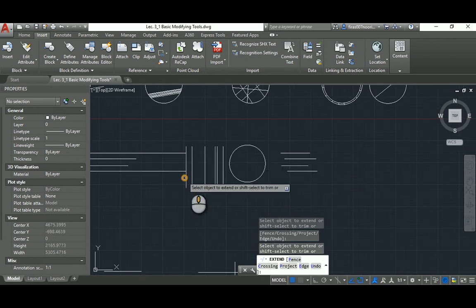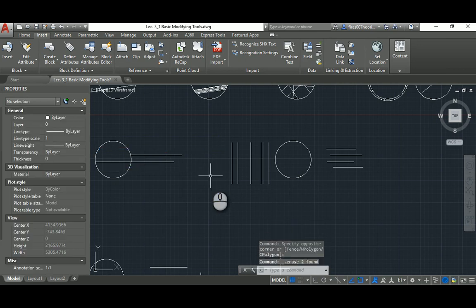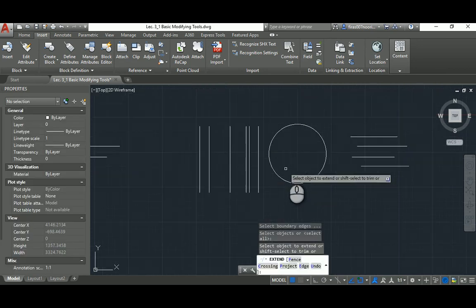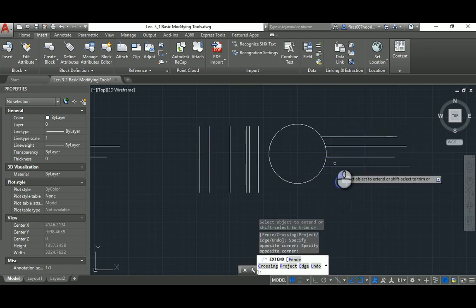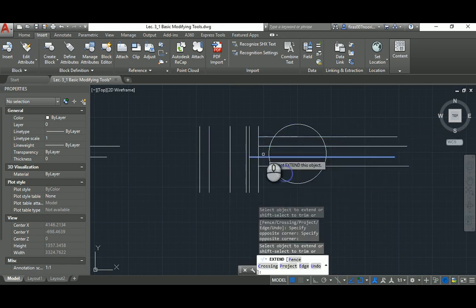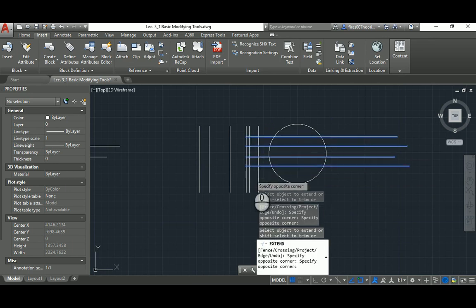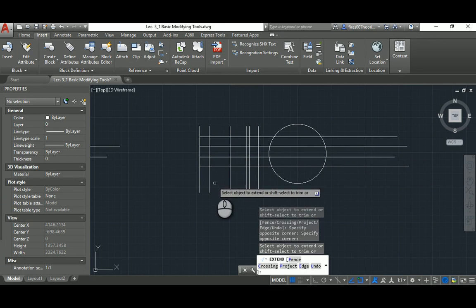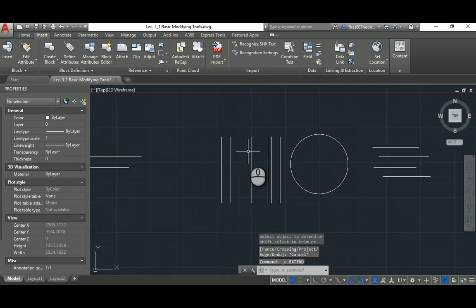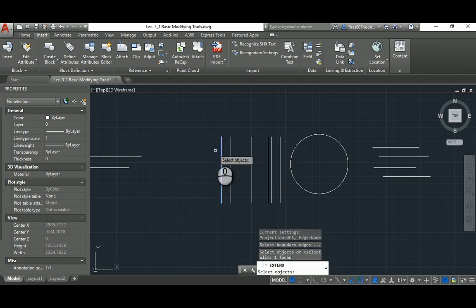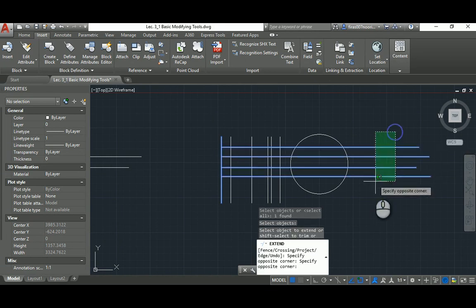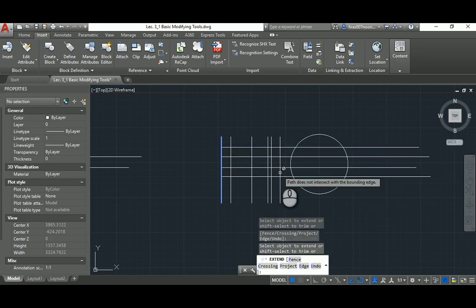And again that might be useful, but if I go EX space and I need to extend those lines to the last line here, and I use crossing because I'm a fast guy here, it isn't a smart way actually, it's a very slow way. As you can see, too many unrequired clicks. The correct method to do that, again, is EX and then one space. So one space, select the target that you want to extend all objects to without affecting it, and then hit space, and now you can select this with crossing, and that will finish the job much more easily.